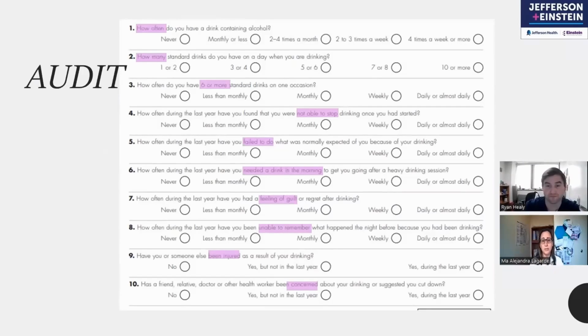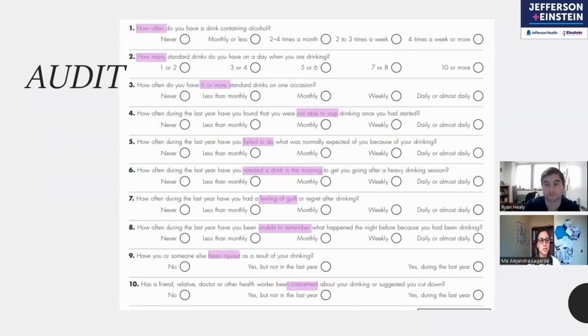Okay. Yeah, we use multiple of these tools. There are some shorter ones, some longer ones. Every practitioner is more comfortable using different scores, but this is really just a highlight to show patients that these are the things that we're concerned about, and these are some of the questions that you may ask. And if you start to score higher on those parameters, then you may want to talk to your practitioner or even just discuss it in the office as starting to become a problem.